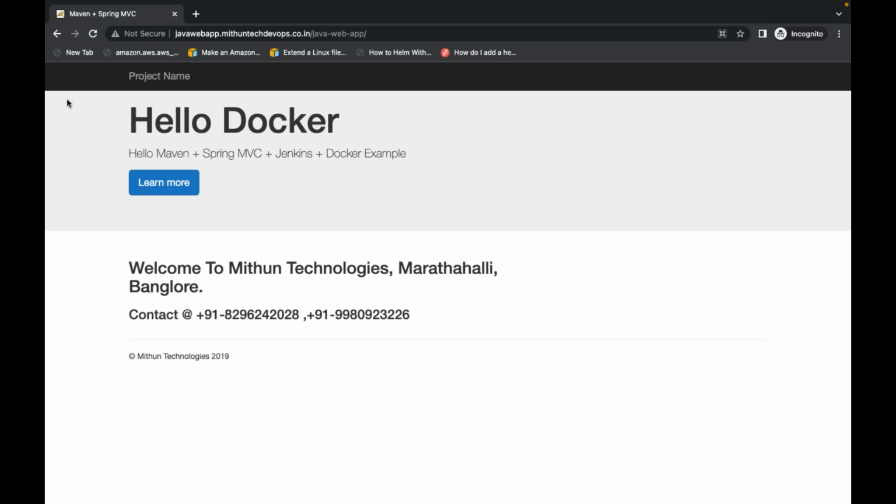I hope at least you are familiar, got a clear picture of what is application, what is infrastructure, what do you mean by container, what do you mean by server, what do you mean by network, what do you mean by storage, all these things, how it works in the background.